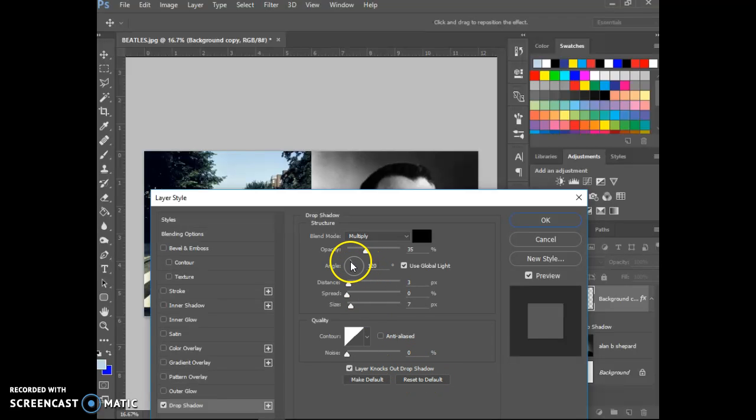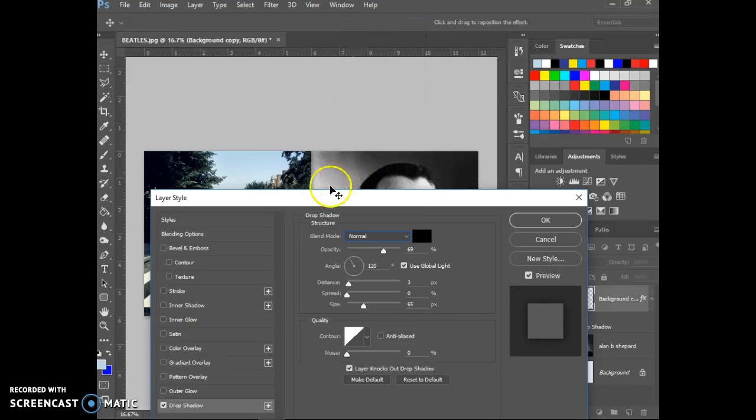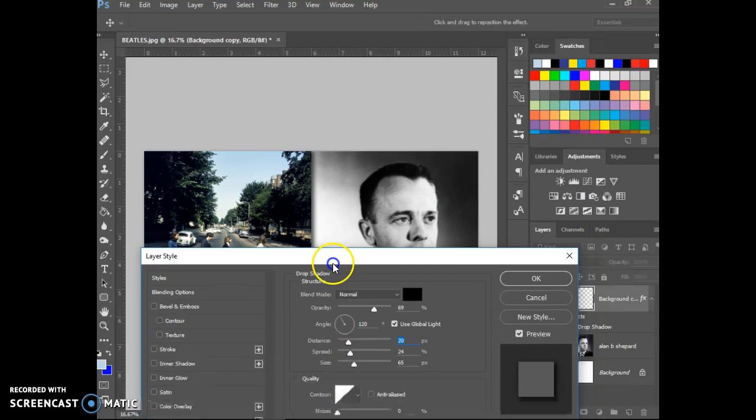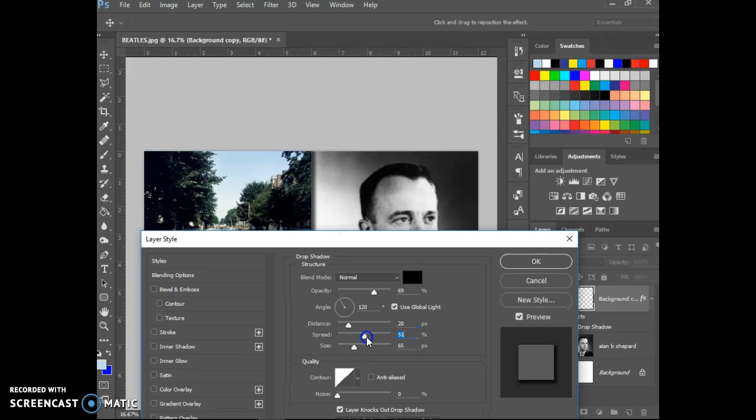So when I click on that word, I've got a lot of options in here. And I'm going to want to make sure that maybe I pull this up. I'm going to go ahead and make it a bigger shadow. You can see it start to grow over there. I'm going to make it a little bit more opaque and then change that to normal. I'm going to move this out a little bit more and just kind of mess around with this and see what I like and see the effect there. Let me grab that so you can really see what's happening, okay? The spread will change how defined it is, which I don't like it being super defined, so watch out for that. You can see it's got a little bit of a softer quality, which is kind of nice.